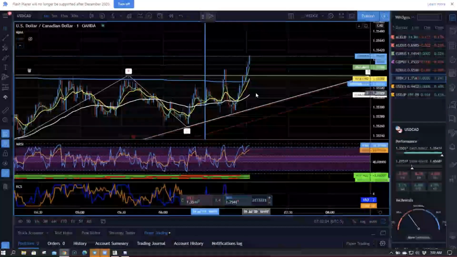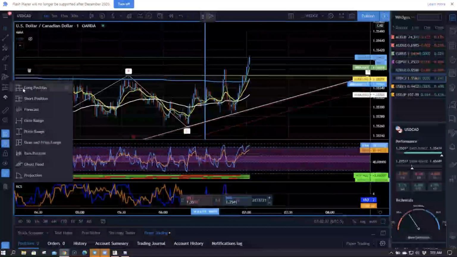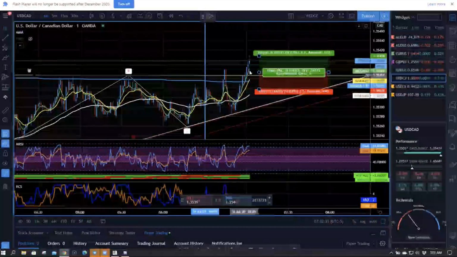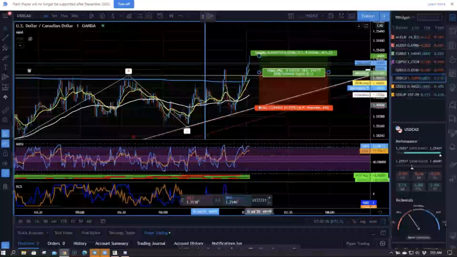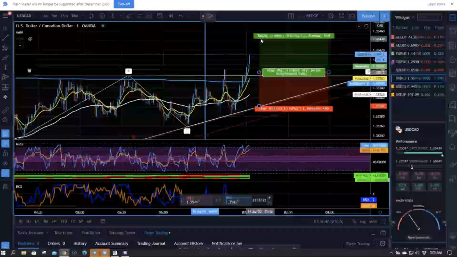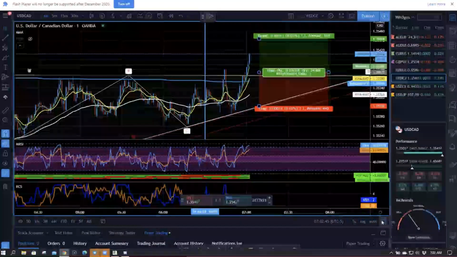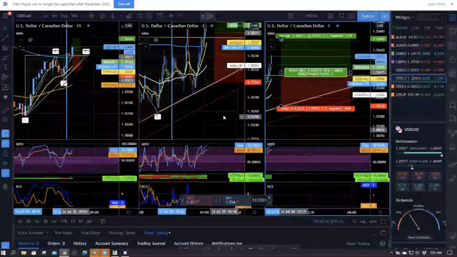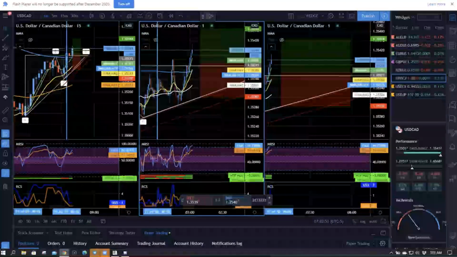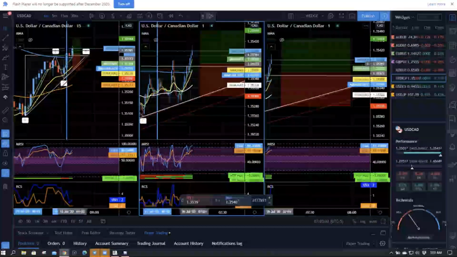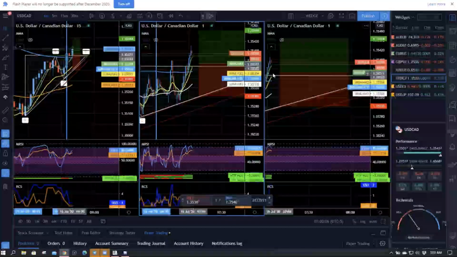That's why I try to read as quickly as possible. I got in already, right as it broke up. So my stop is down here, which is nice to having it below the wedge, and then target's right about there. And we're just going to watch it now. I will go back and replay how we drew it to make sure you guys understand where it's at. If it does pull back into the entry zone, he didn't mark up an entry zone on here, or at least I didn't see it, but it's right here. Here's your green button, here's your wedge. So if it comes back in, you still have an opportunity if you wanted to.